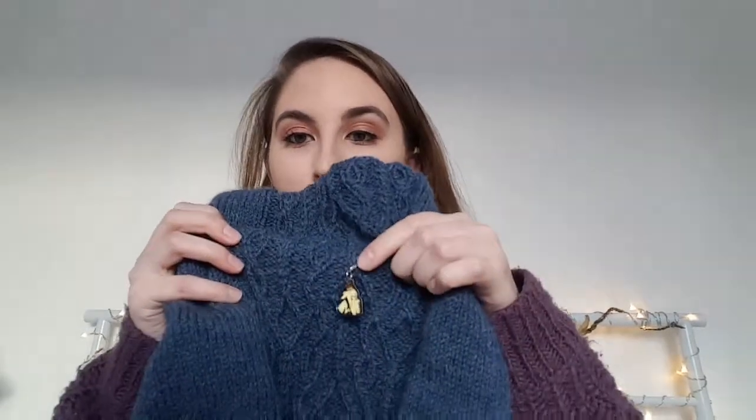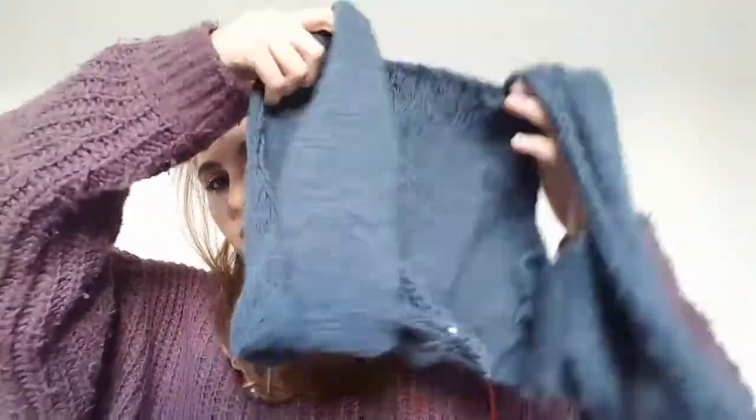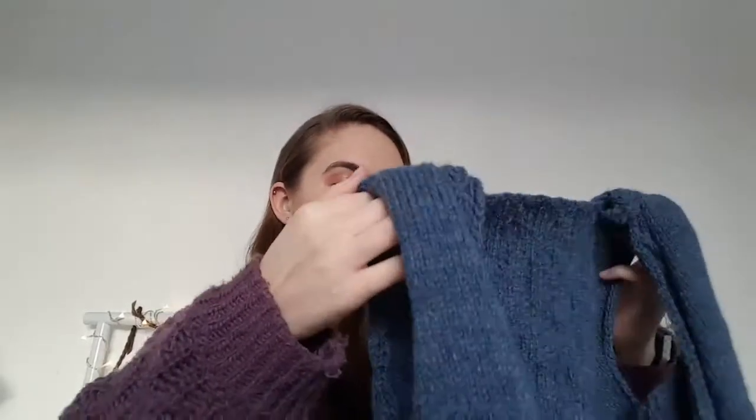On to WIPs — the only WIP I have for this episode, since I didn't work on my socks, is my cardigan. I'm much further than I was before. Last time I showed it I was only partway through the back. I've since added the fronts, connected them, and done about three or four inches down. I'm maybe an inch and a half to two inches away from the hip shaping. This is the 'I Am Groot' cardigan by Mary Annarella.